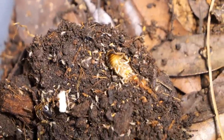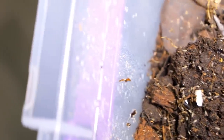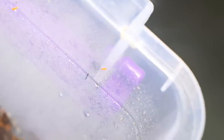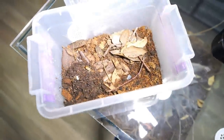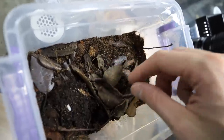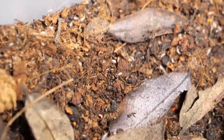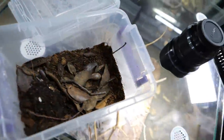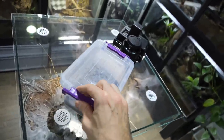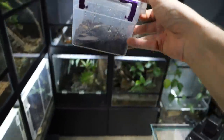You see these little buggers, they are cleaning the enclosures, but the coolest thing is they are like red ones, although there is really not much of them. It used to be a ton of these. I guess they are hiding now, I don't know. Down there you can see some orange ones. But these are basically just springtails that are together with isopods, keeping the enclosures clean.